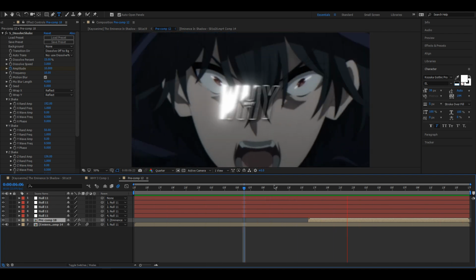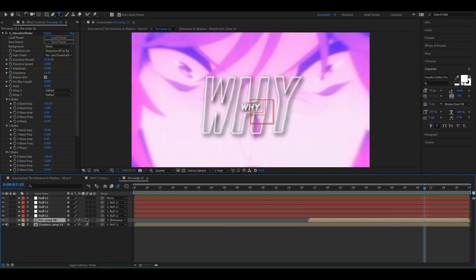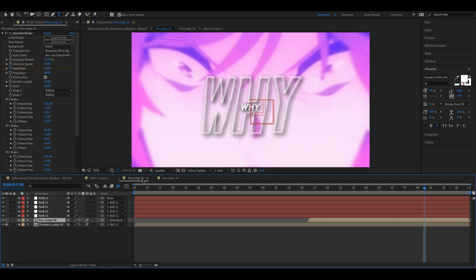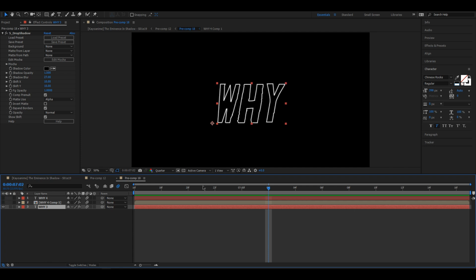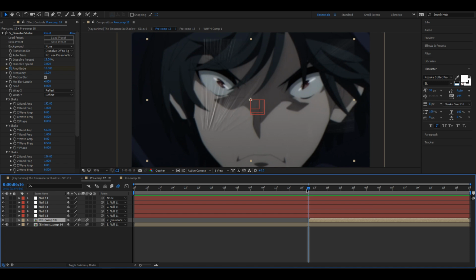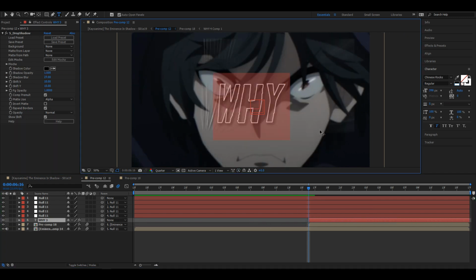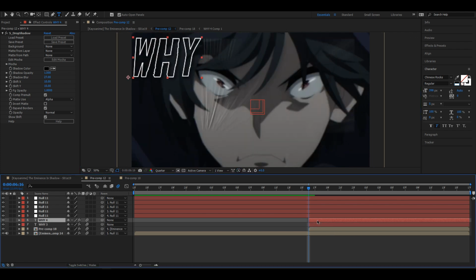I linked the text composition we just made to the transition we made in part 1, so that the text too follows the movement of the clip. Now next up, copy the stroke text layer which is at the bottom and just paste it over here. Manage its duration. I'll tell you in a moment why we did that. After we're done with this, we're gonna surround the other sides with the same text too, just like this.